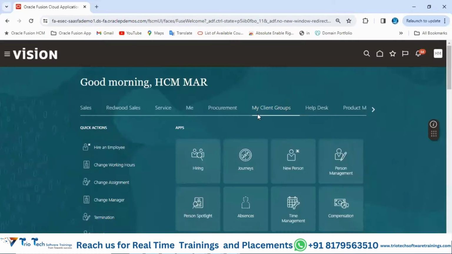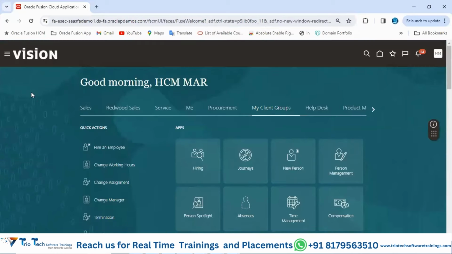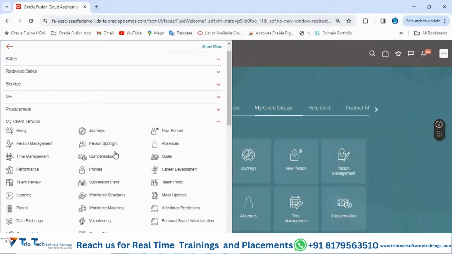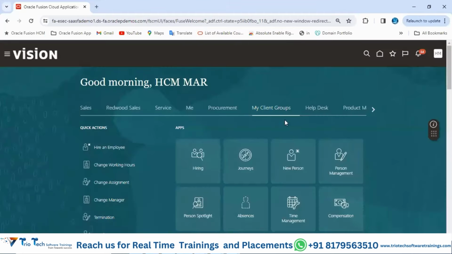And see, team, under my client group's functional area, I have all these sub-functional areas, right? I can find them here too. If I come to my client group and expand it, then see, team, hiring, journeys, new person, person spotlight, performance. All these are sub-functional areas under it.